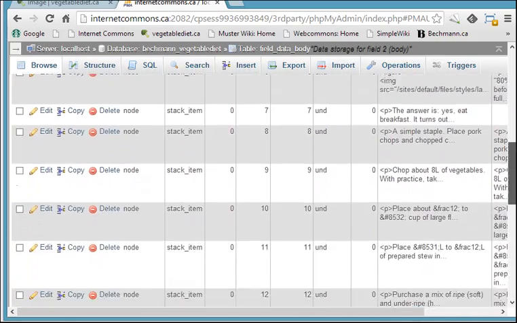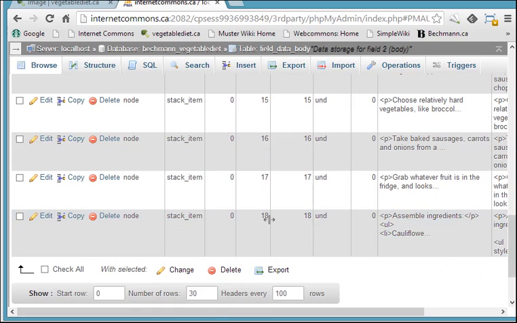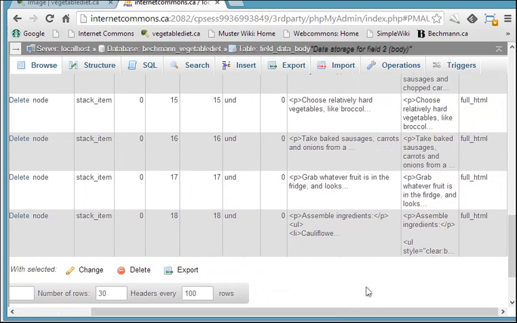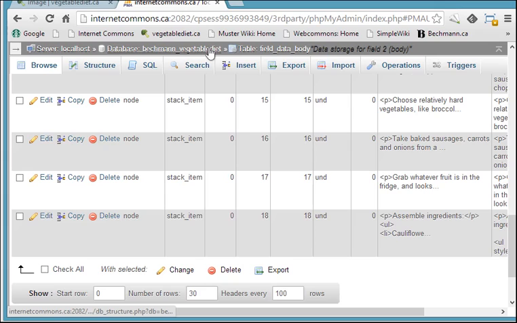So again, here is entity ID 18, which is the particular node that we were talking about, and there's the beginning of the body and of the summary, I believe, with other information. So the body field for a node also is kept in a separate entity table.